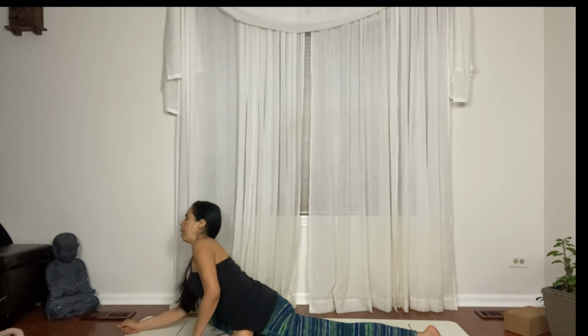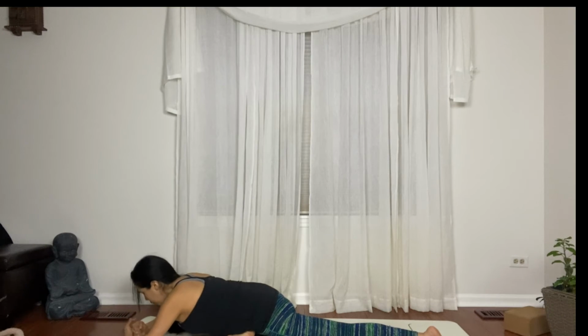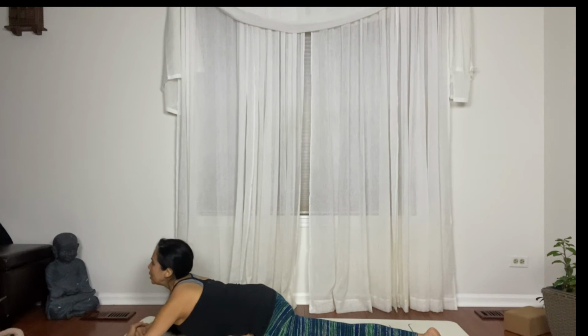As you breathe out, walk the hands away from you, dropping onto your forearms. You might completely relax your body over your leg. One more cycle of breath. Inhale and gaze up.